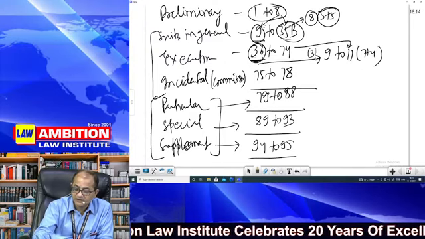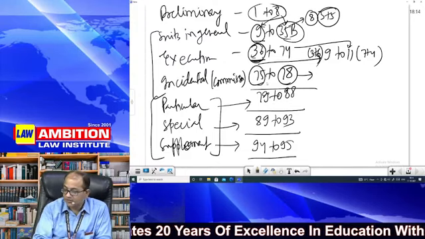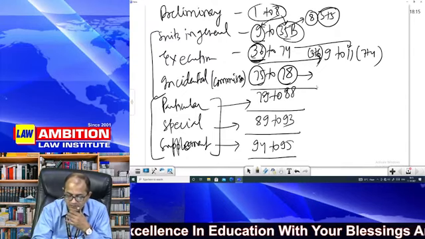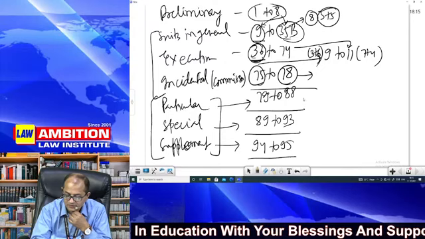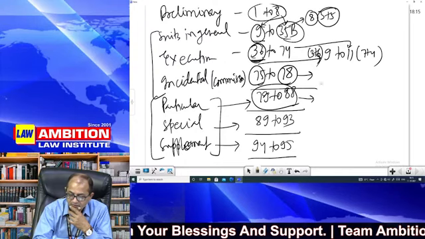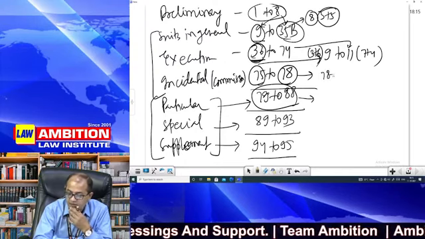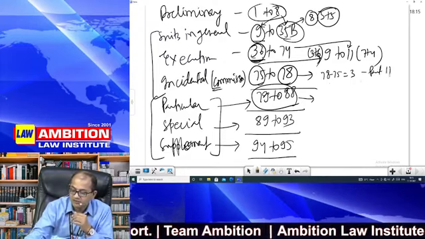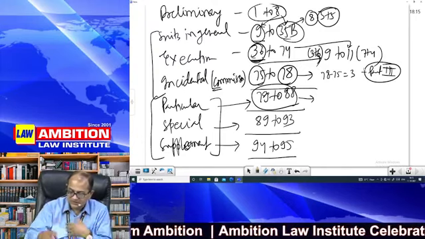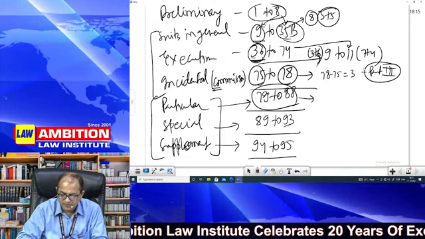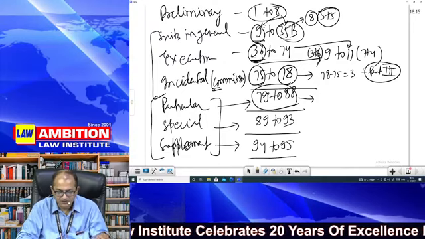Don't be in hurry. I am telling you time and again, those who are in hurry will not be able to do justice to their understanding. Don't be in hurry. आपको लगता होगा, भ्रम होगा कि I remember everything, but you do not. When you will be asked, then you will be forgetting everything. 75 to 78, I said 78 minus 75 is 3, and this is commission, part 3. So you can just make methods to memorize things. There is nothing great in it, it's very simple, but you can do it in your own way.